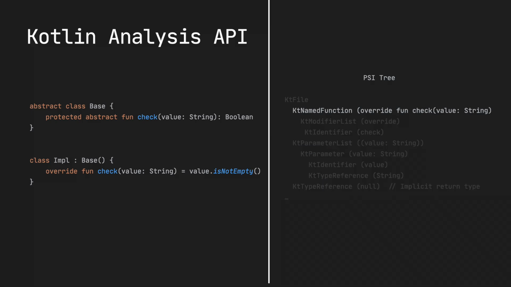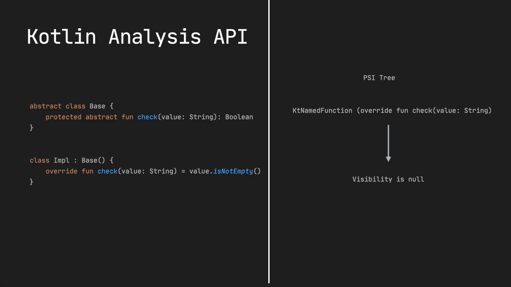For example, the KT name function right here represents the overridden function, the overridden function in my implementation. When you look at the information which is missing in my implementation, that it's protected, you'll see that the visibility is also null. So I don't get access to information about the visibility.